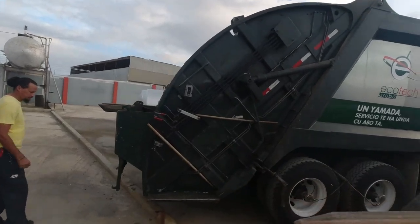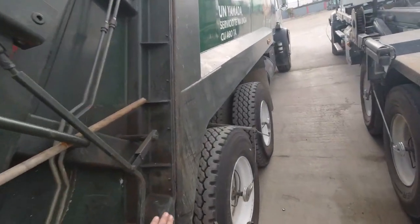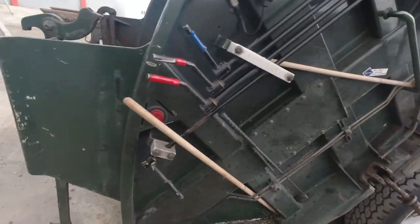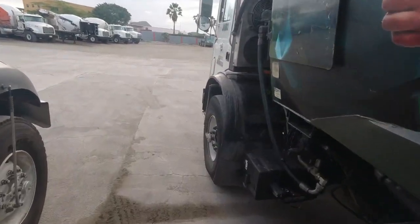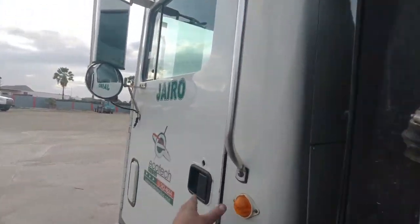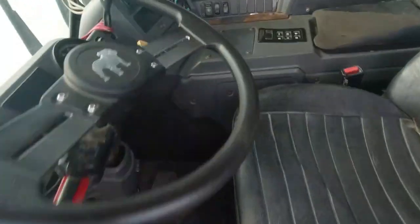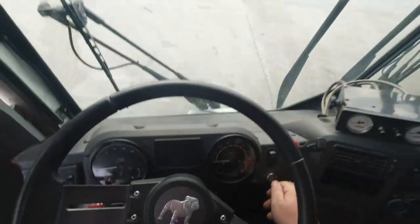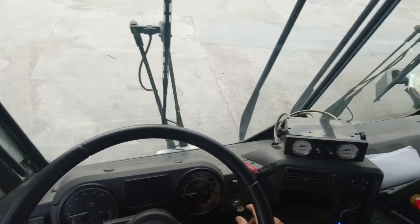Okay, here she is, the client. We gotta open this hopper to see if it's clean enough. Come on, key. There you go.